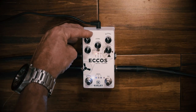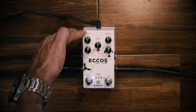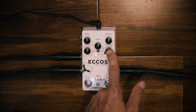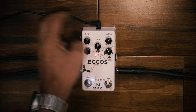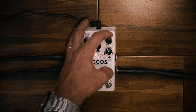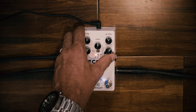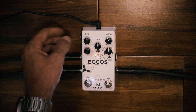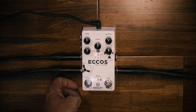So we've got the time knob, which adjusts your delay time, basically from anywhere from 5 milliseconds all the way up to 1.5 seconds. You've got the rate knob, which controls the rate of the modulation, which you're putting on the repeats of the delay with the reel-to-reel tape. You've got a feedback knob, which is kind of like your repeats knob, how much feedback you're going to get. The blend is like a mix knob, so how much delay you want in the signal. And then the depth is how wobbly you want that modulation to go with the tape to tape. The feedback knob also acts as access to the presets. It's pretty self-explanatory in the manual, so you can get stuck into that yourself.